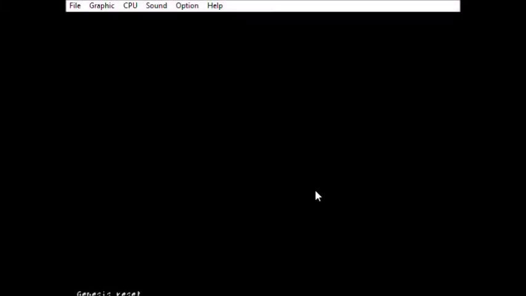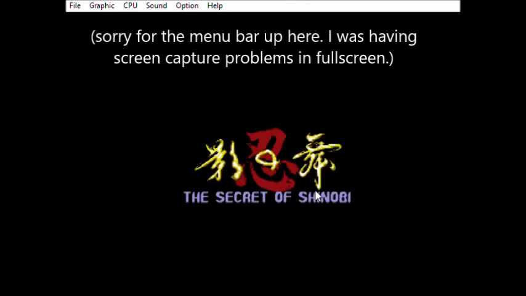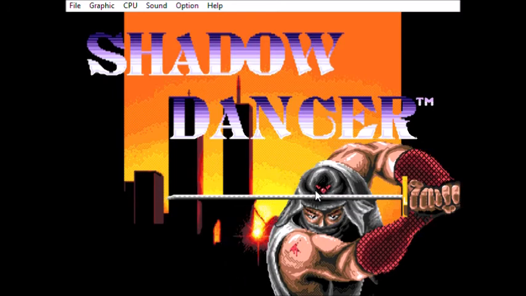Greetings, everyone. Tonight we are going to be playing Shadow Dancer, The Secret of Shinobi. This is essentially Shinobi 2. This was released in 1990. Shinobi 3 was released in 1993, I believe.